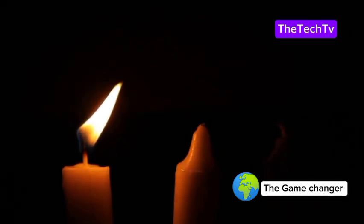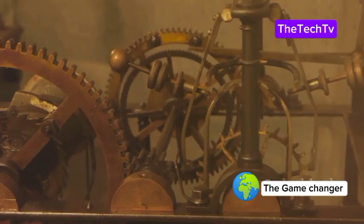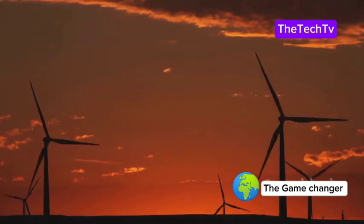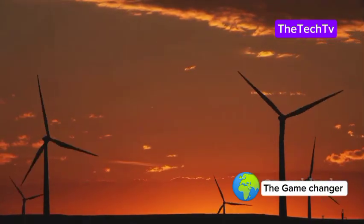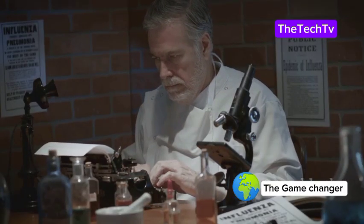It's like a candle that burns for thousands of years — but instead of giving off light, it releases tiny particles we can use for power. A gentle, constant glow of energy. That's why it's the perfect timekeeper for this battery: a natural clock counting down the centuries with every atom that changes. Nature's slow clock, now powering our future. But who came up with this idea? Let's meet the minds behind the battery that could outlast us all.